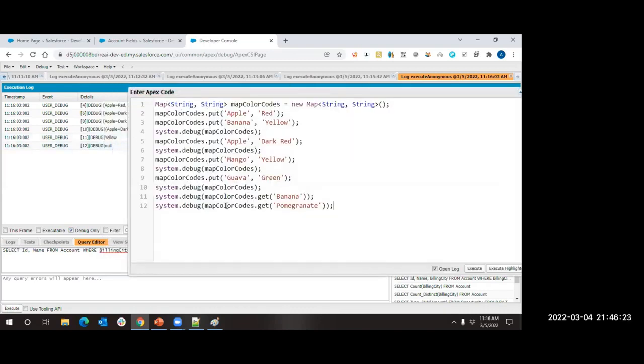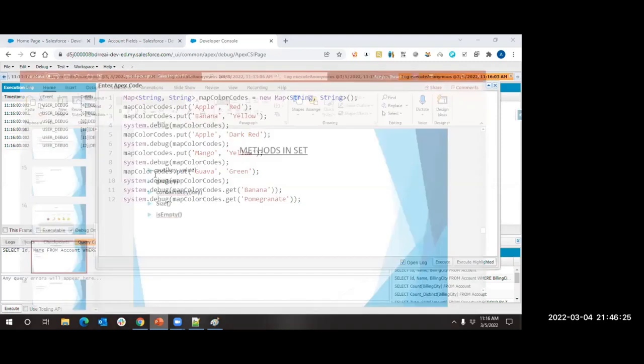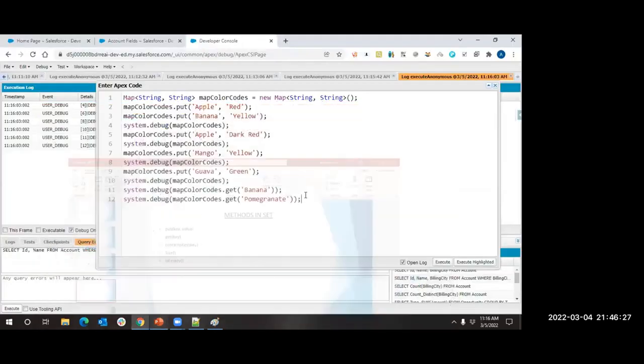This is something important. Then containsKey. If you want to see if an entry is present or not, like how we have contains in list and set, in the same way we have something called containsKey. There is no such thing as just contains. We have containsKey. It will check in all the keys, not in the values.